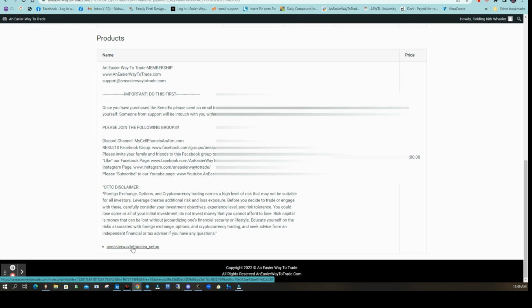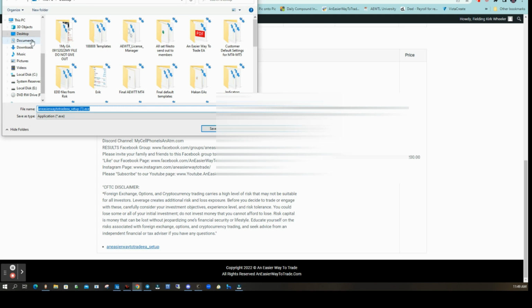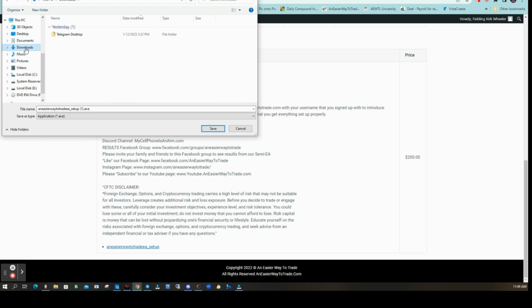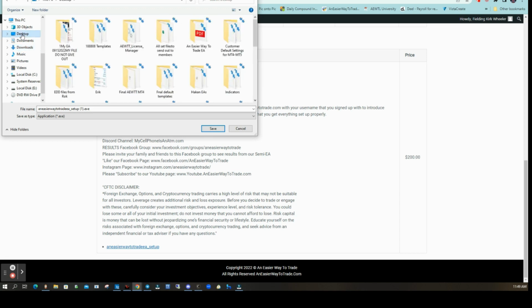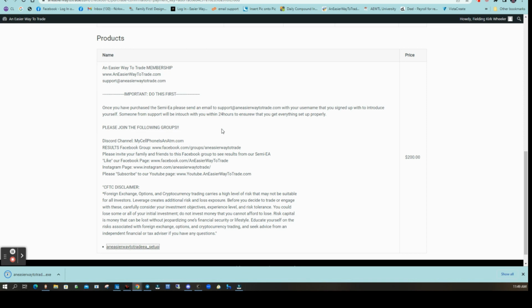When you download it, they always ask you where you want to download it to. I always like to download my stuff to my desktop. Normally it'll download to your downloads folder, but I have my stuff go directly to my desktop so I can see it as soon as it's finished downloading. It does not matter where, but just remember where you downloaded it to. So again, it's probably easier to download it to your desktop. Click the download button, and it's going to download to your desktop.